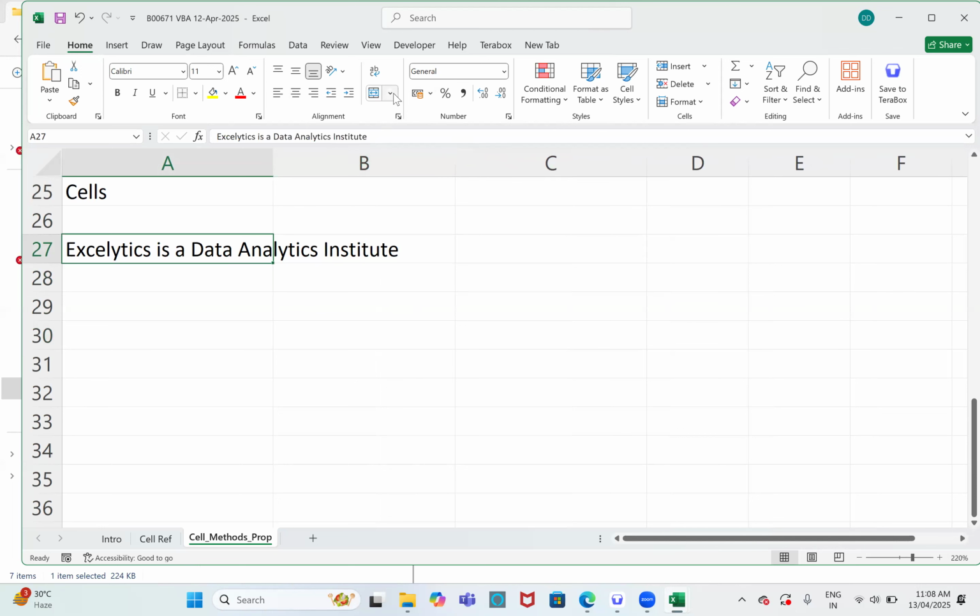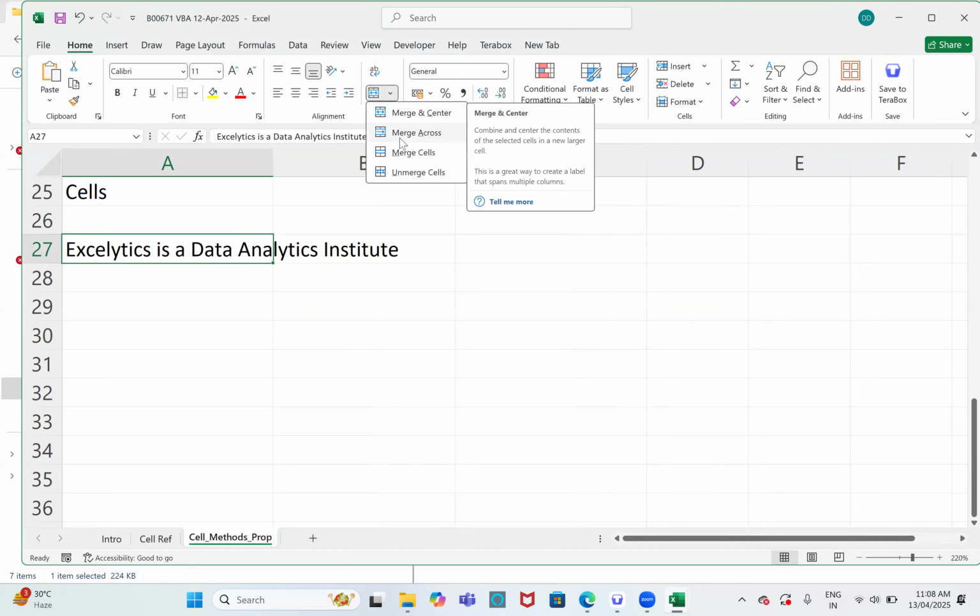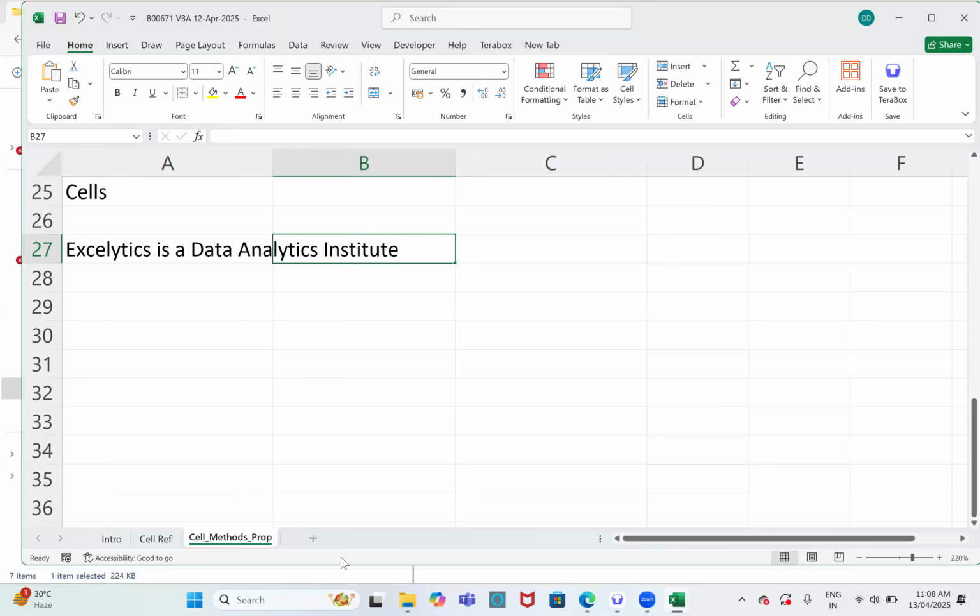Center alignment, here you will have so many options like merge center. Okay, merge across, I'll tell you. I think better I'll take that example.